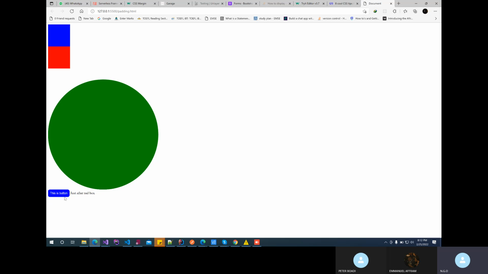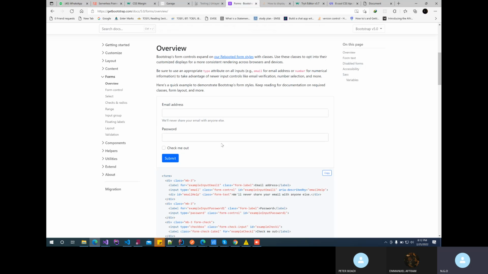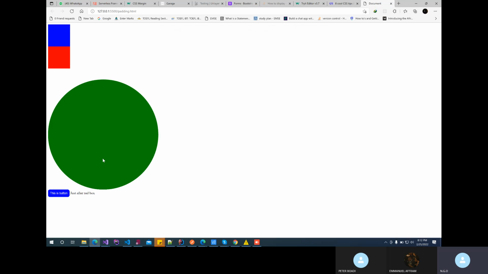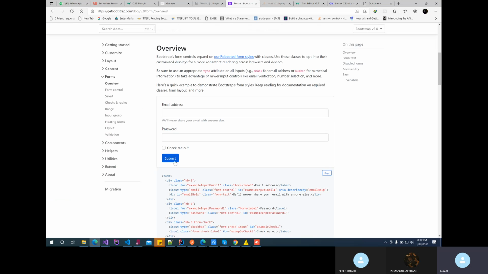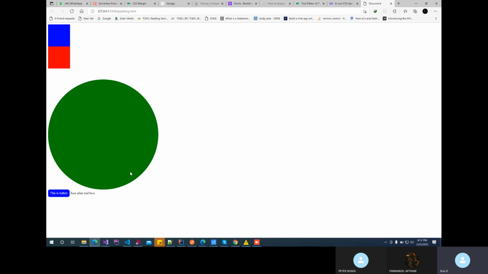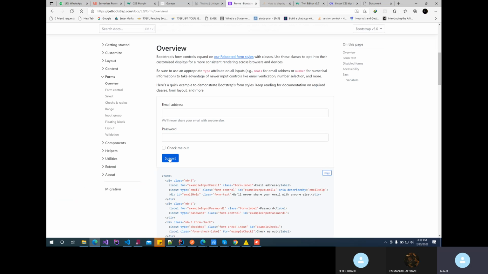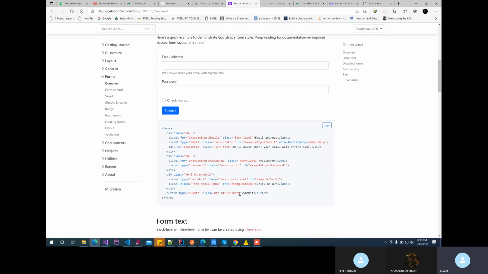So as you can see, we are getting a little bit closer to the button over here. But with that said, there's a button over here and a button over here. I will choose this one over this. Okay. But to get this button, it's simple. All that you have to do is just apply this class to it, btn-primary, and you get this button. You don't need to write any CSS. And that's it. You get a button.